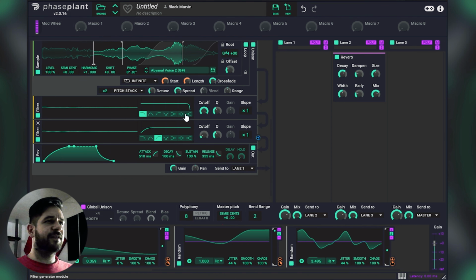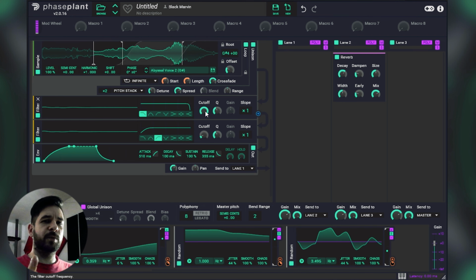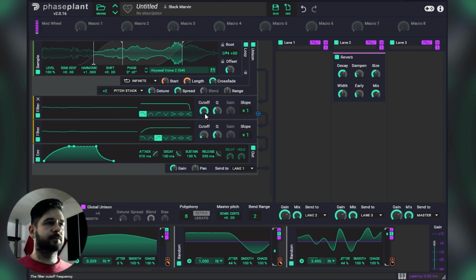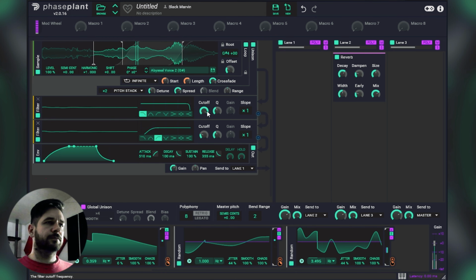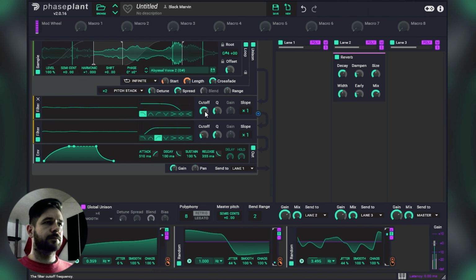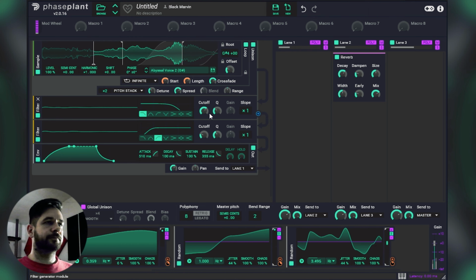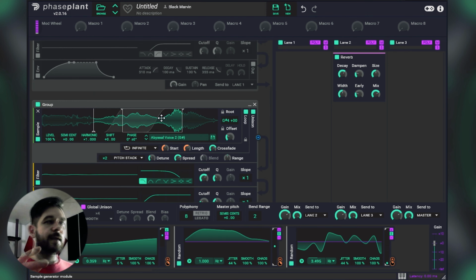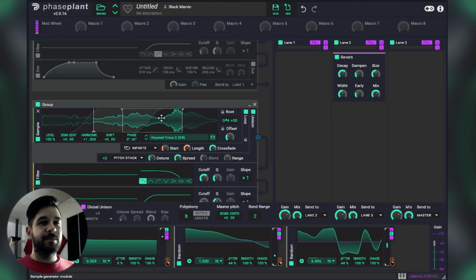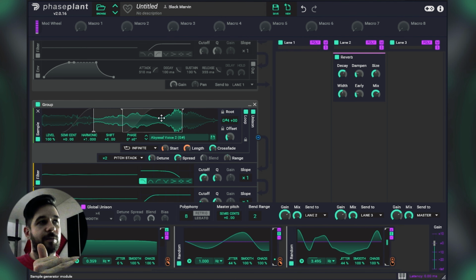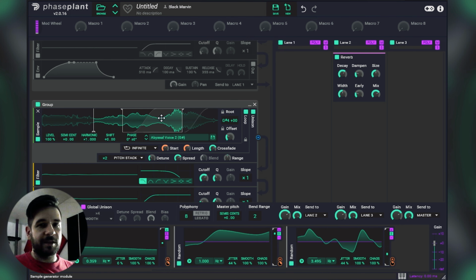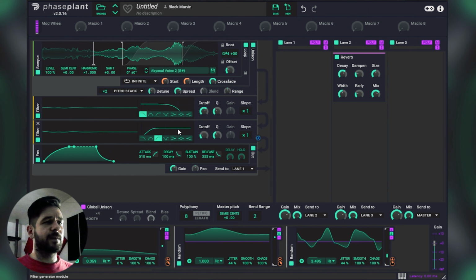Now let's set up the filters. I think I want to reduce a bit the presence of this from both ends. That makes more sense now. It's very cool, crazy textures, but because I know I'm gonna layer it up with some other layers, I filtered a bit the top end. Also, I preserved some of the low end.